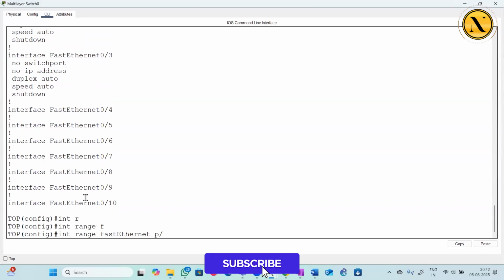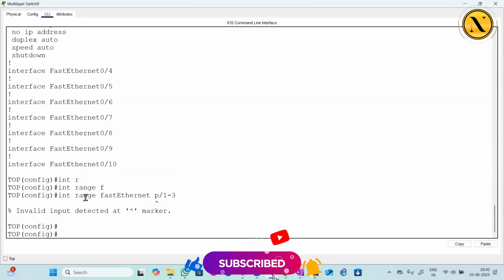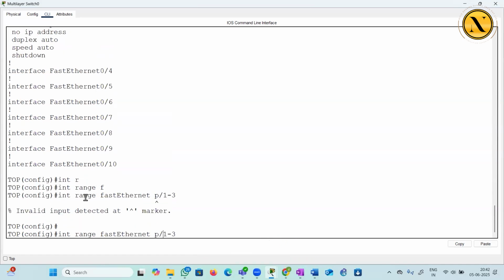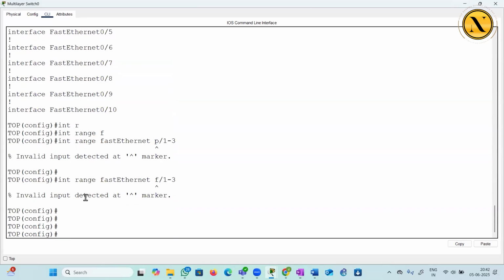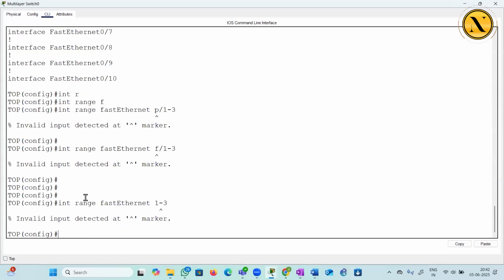Let me give interface range Fast Ethernet 0/1-3. Fast Ethernet, man. Sorry.